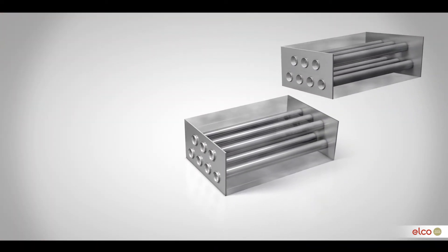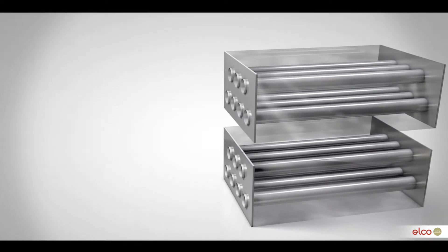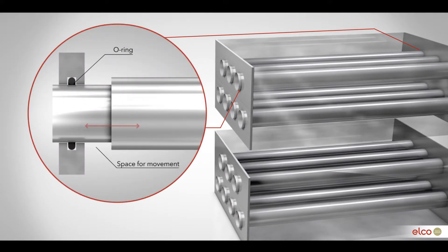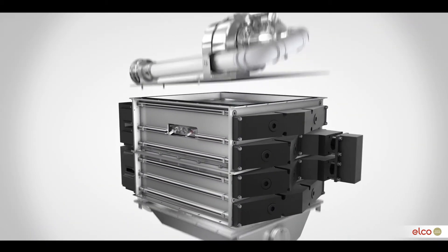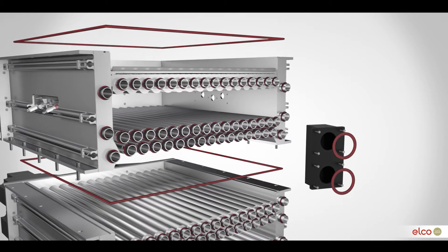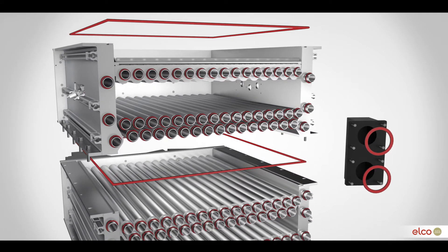On the contrary, our low water content boiler design allows our heat exchangers to be mechanically decoupled, using flexible seals and gaskets. The heat exchanger tubes are mounted in O-ring seals, allowing them to move or expand under influence of temperature changes. Additionally, several sections are mounted together with gasket connections, ensuring less temperature difference in one section, avoiding mechanical stress even at higher delta-T operation.